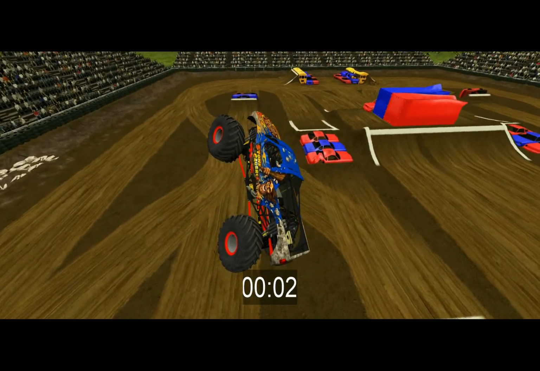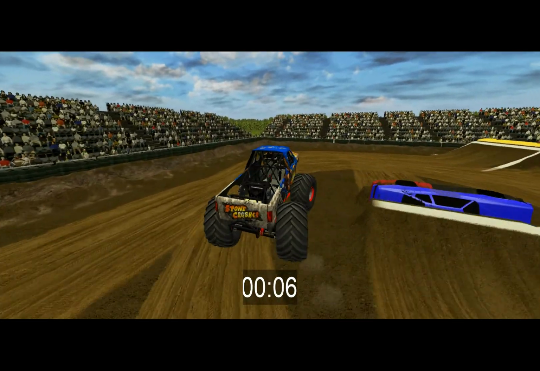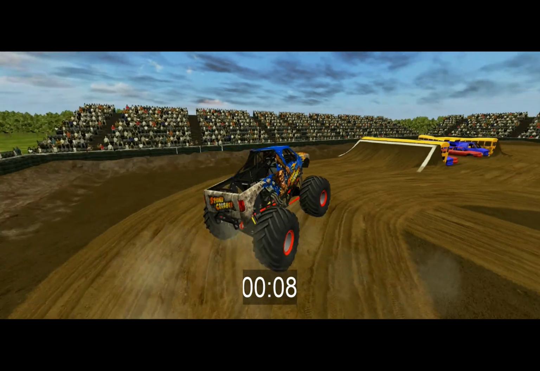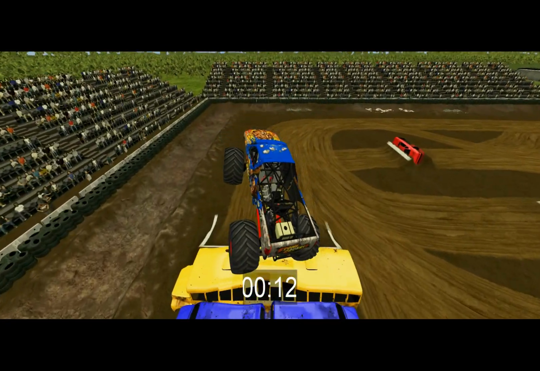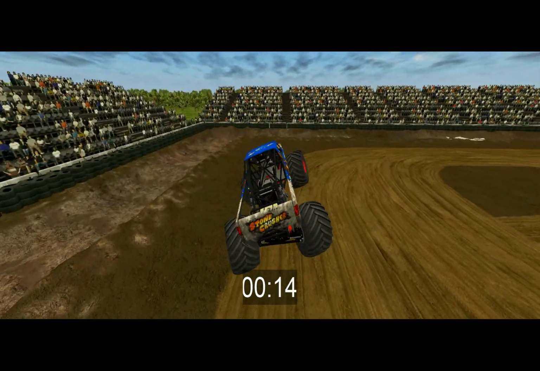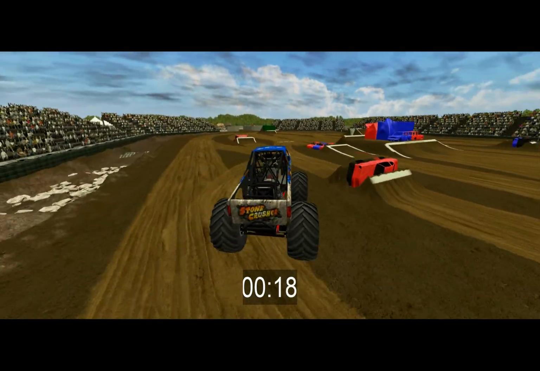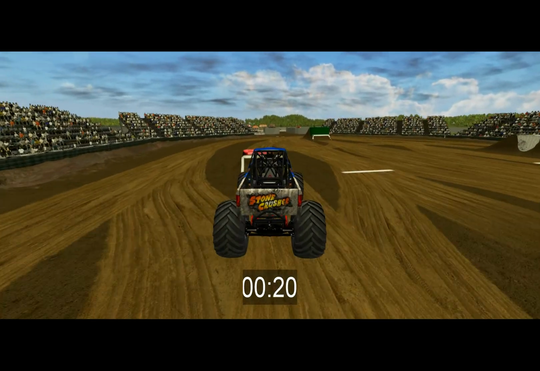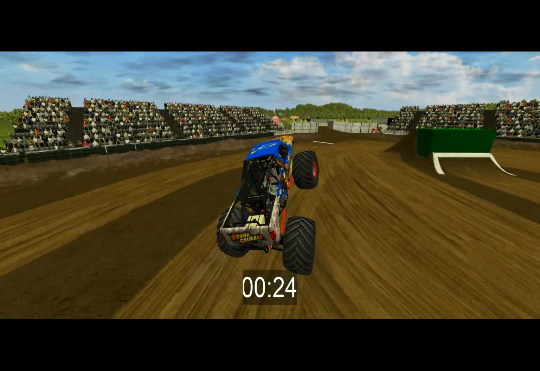Up he goes, some huge air from Stone Crusher as he lands it down onto his rear wheel. It seemed to shake a little bit, but otherwise the wheel seems fine. Up and over the buses, clearing the obstacle. Down he goes again, going for this van. Up he goes, some pretty good air from that obstacle.